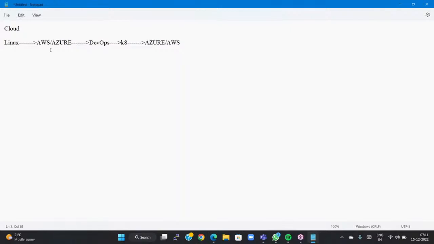One of my friends who is residing in the UK said that there are huge openings. Chaitanya, you can come to the UK also. That is the reason why I am saying there are huge openings all around the world, not only in India. Having knowledge of a single cloud is not enough, but outside of India you have a wide variety of openings for AWS and DevOps. Most of the companies are requesting candidates to have knowledge of both, so that is why I am saying try to learn both.